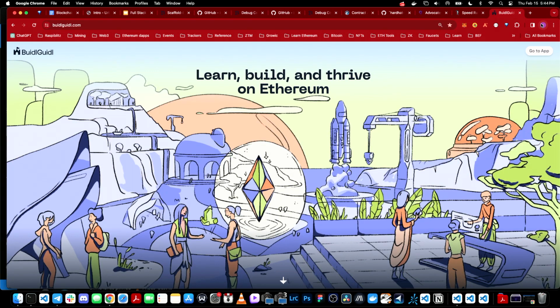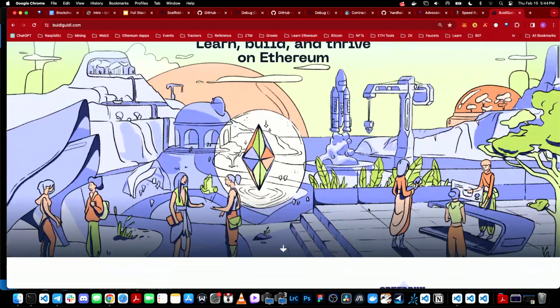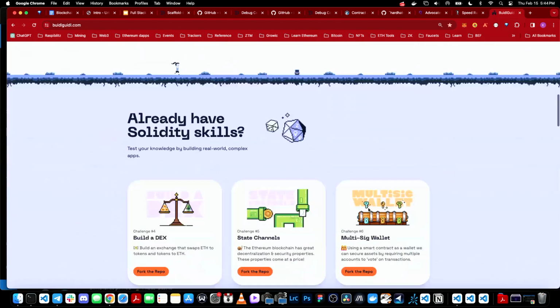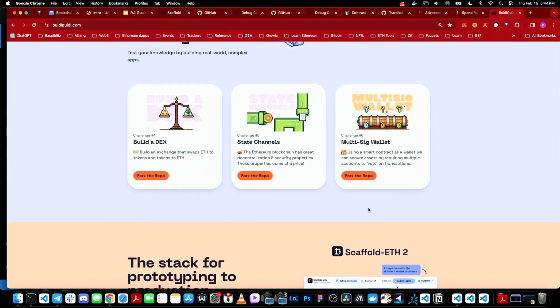The Build Guild is a cool concept that blows my mind when I think about how much it is actually involved in the ecosystem. Basically, it's decentralized developers that are actively building on Ethereum. There are people building these different challenges, building products.